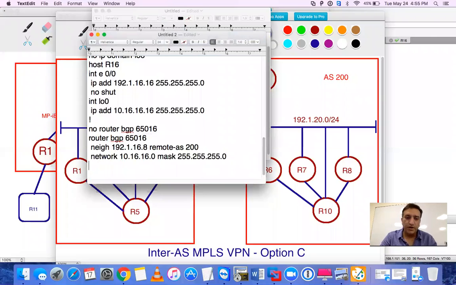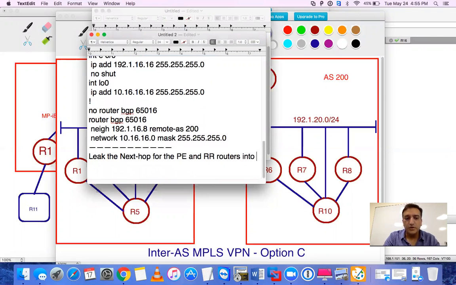So step one in setting this up: leak the next hop for the PE and RR routers into BGP on the ASBRs, which are R4 and R9.